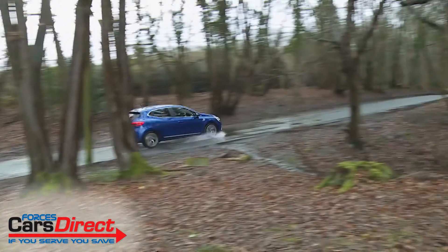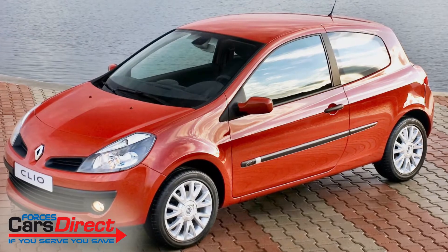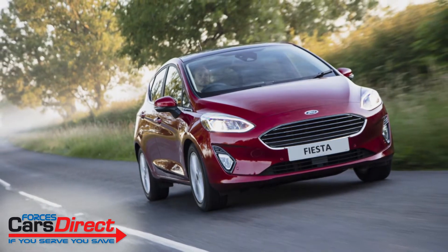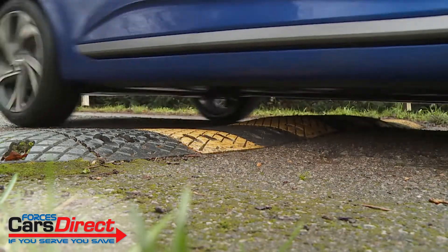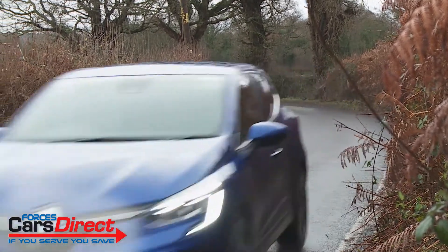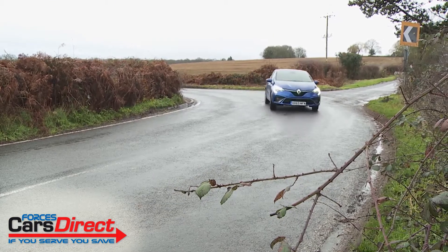Renault set out here to deliver a driving experience to Clio buyers which is a little different to what they served up before. Previous models had something of a comfort focus, but with this fifth generation design the brand has sought to combine that with a little of the alert feel that you get in this segment from cars like Ford's Fiesta. It would be asking a little much for the company to absolutely nail this demanding brief at its first proper attempt, but it has got reasonably close. A little of what we might call Clio-ness has been sacrificed in the process — this car no longer cruises over bumps with quite the ease of its predecessor. Most undulations though are dispatched without fuss, and there is certainly a purpose to the way the car turns into bends and a level of body control that certainly wasn't there before.